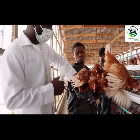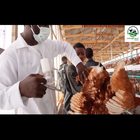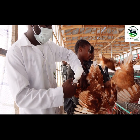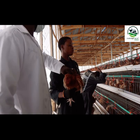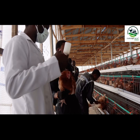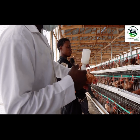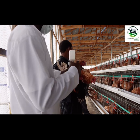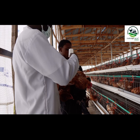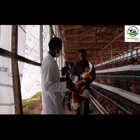This syringe has been calibrated to deliver exactly 0.5 mils to each bird. Every time I push the handle, it delivers the exact 0.5 mils — that's why we call them automatic syringes. Instead of setting the gauge each time, you set it once at the start of the operation and it keeps delivering the exact preset amount. Even if it's 0.2 mils, you set it there and it will deliver just that.